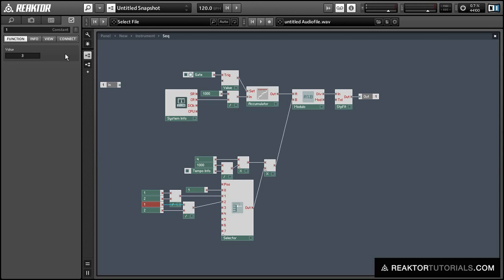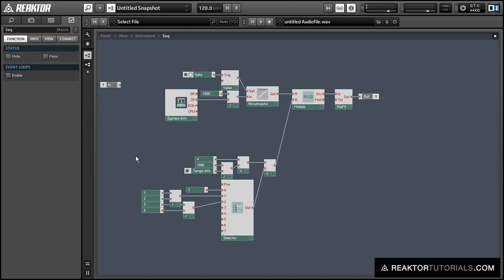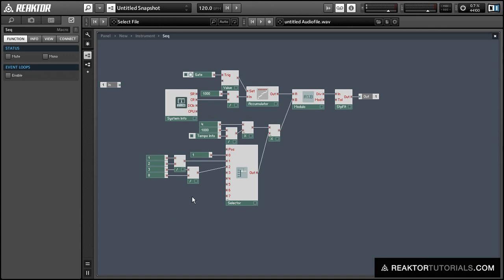So this is a quick and simple way to give us a bunch of different options for tempo sync times. So to get any tempo sync time, we simply supply the length in bars that you want to sync by and put that value into the selector.